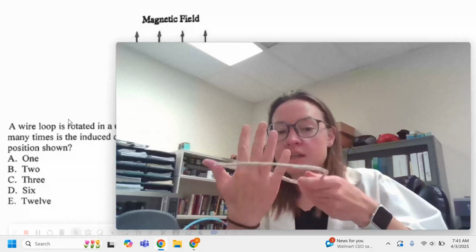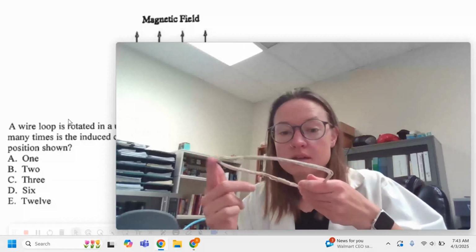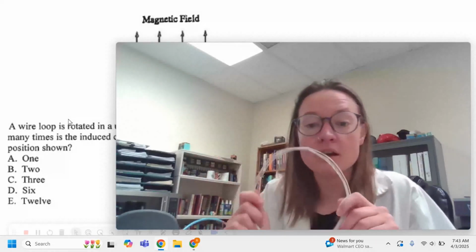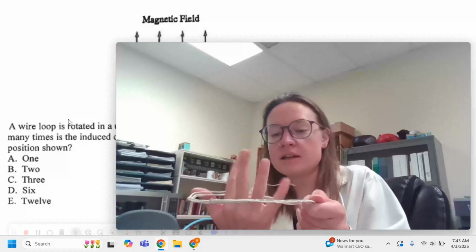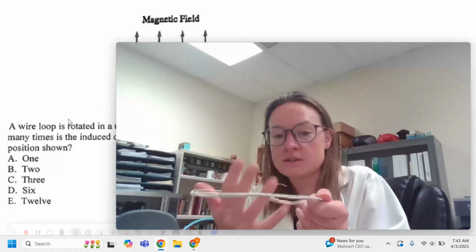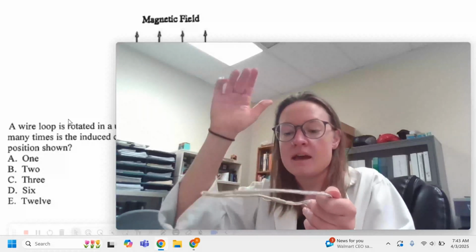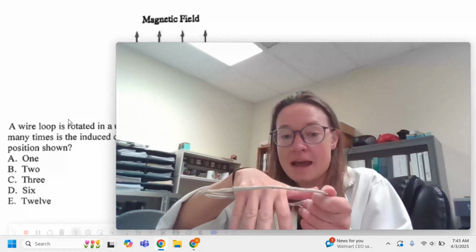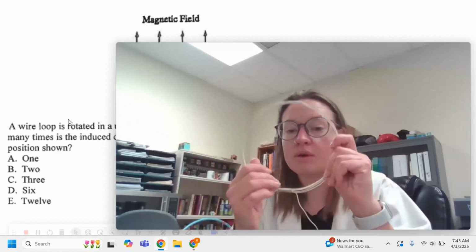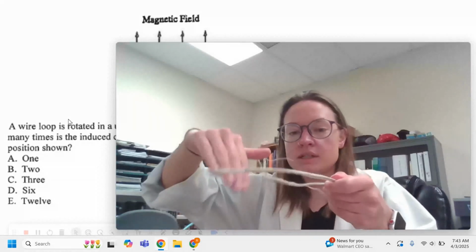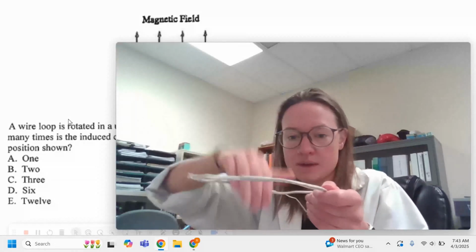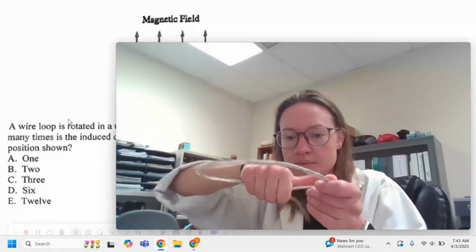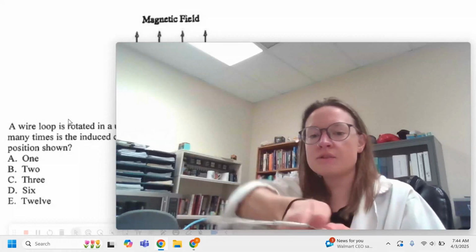As the flux is changing, going up, this little loop will try to make a current that undoes that change. So if the flux is going up, the current is going to try to create a magnetic field that is going down to undo that change, since before it used to have no flux. So it's going to create a magnetic field going like this. Everybody see this? Going around this way, through the center of the loop. So that's the situation at first.